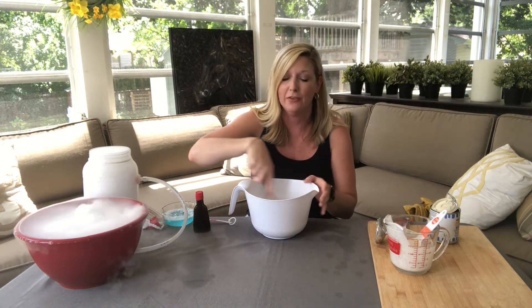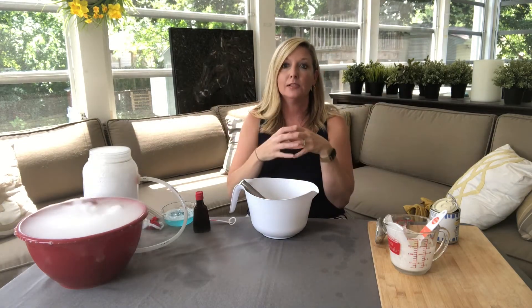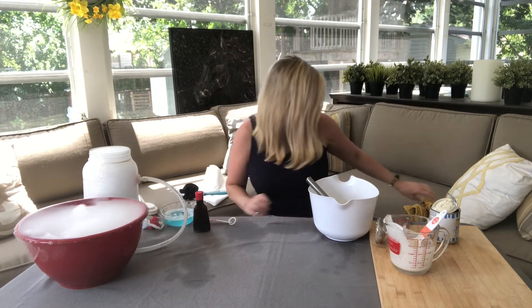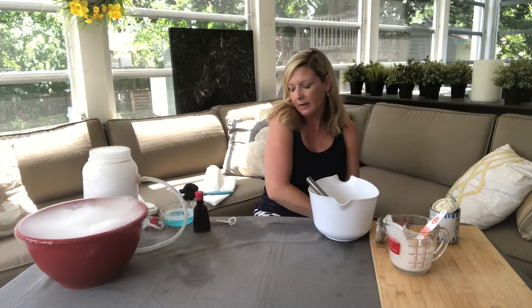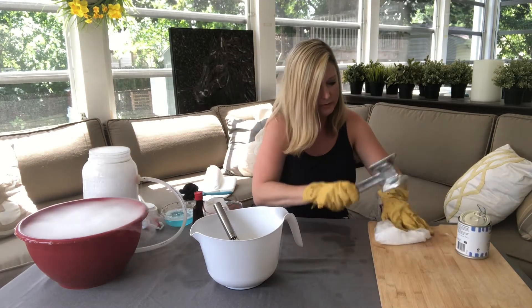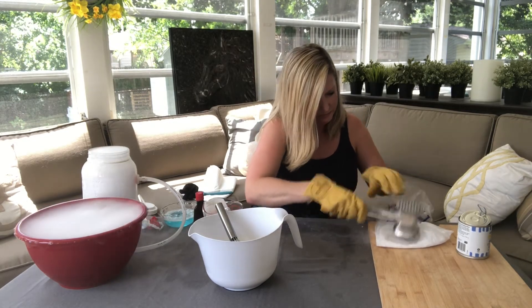Now here's the thing - we do not want to eat dry ice. I said it would burn you; you definitely don't want to burn your mouth or your esophagus. So I need to crush the dry ice into a powder so that it sublimates right away. That way it'll make this really cold, freezing, but it also won't leave any chunks in there that we're going to possibly eat. Let me get my gloves on, get out the dry ice and break it up as much as I can. It's just a small bit since I don't have a lot of liquid. You can see some is already coming out of the bag a little bit - and that's fine - but I'm really getting it powdery.